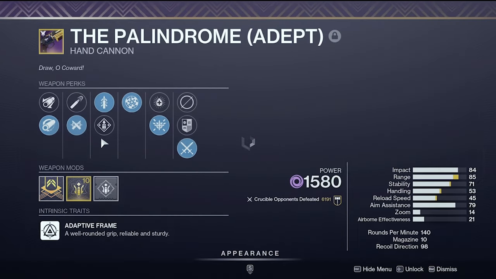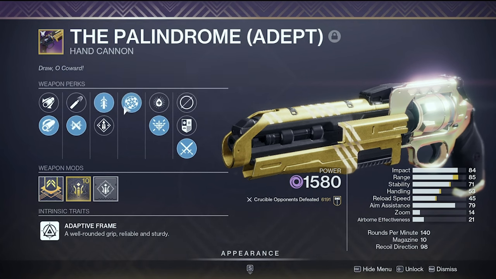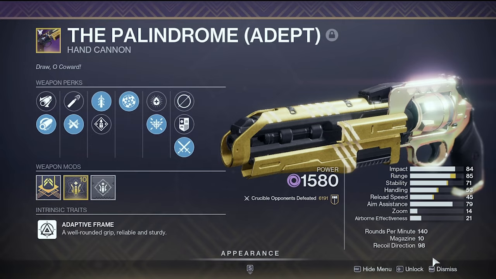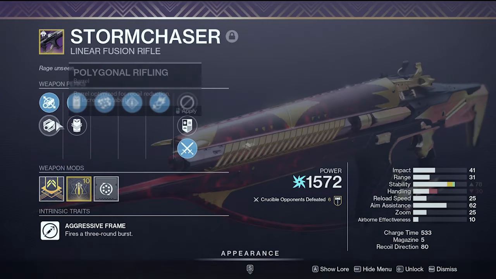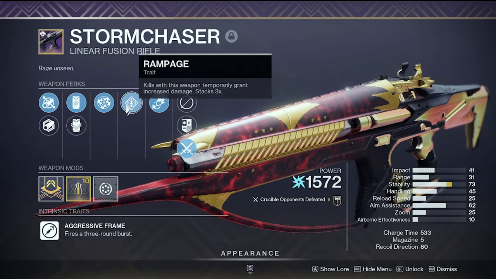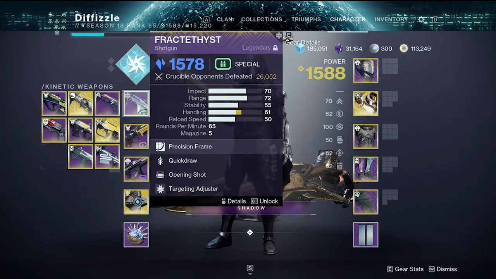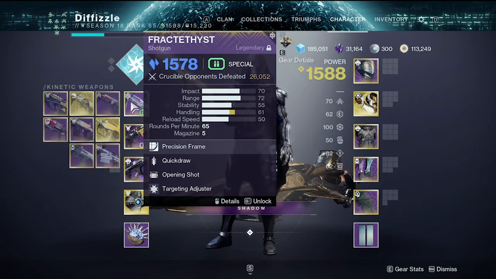And then my God Roll Pally, which has Hammer Forge, Ricochet, Quick Draw, Rangefinder, Range Masterwork, Range mod, and Vanguard Vindication. And then my Storm Chaser, which has Fluted Barrel, Particle Repeater, Rangefinder, Rampage, Stability Masterwork, and Quick Access Link. Those are my staple weapons, but part of the build is the weapons that I have in reserve as well.